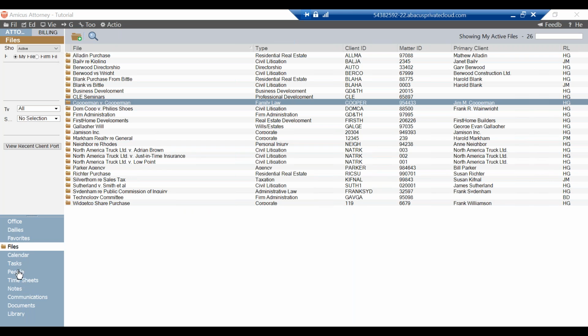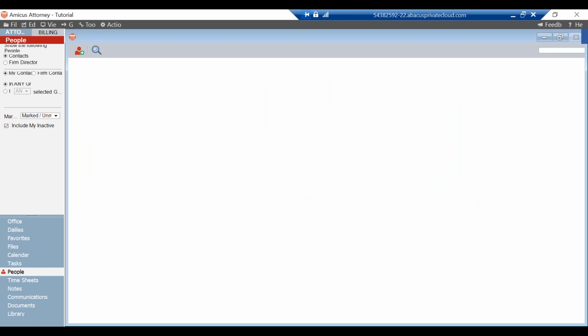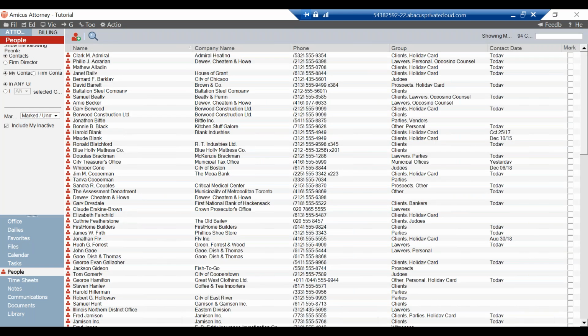So if I once again click on people, these are the names inside your names database. What our system will do for you is classify them in a group, or you have the ability to delegate them in a group that allows you, for the purpose of document automation and mail merge, in case you want to send out mailing cards, to classify them in that group setting. So if you want to see all your clients, or all your lawyers or adverse parties, you certainly have the ability to do so.